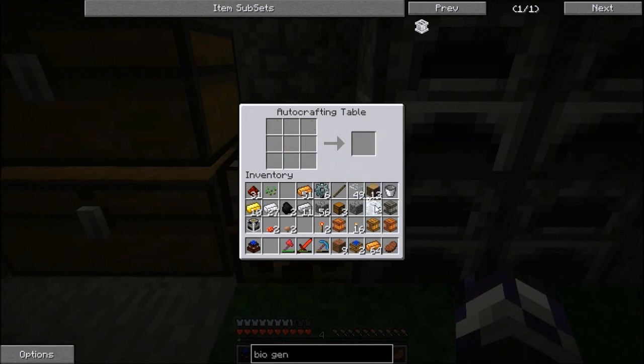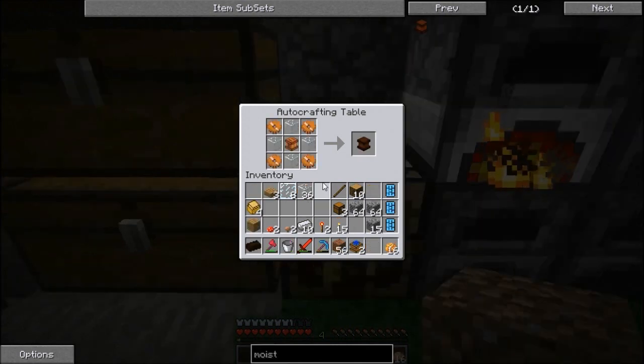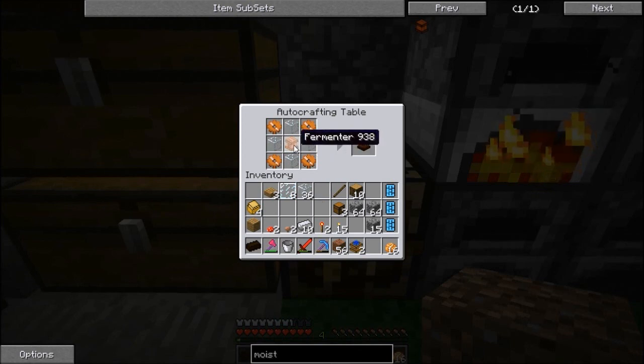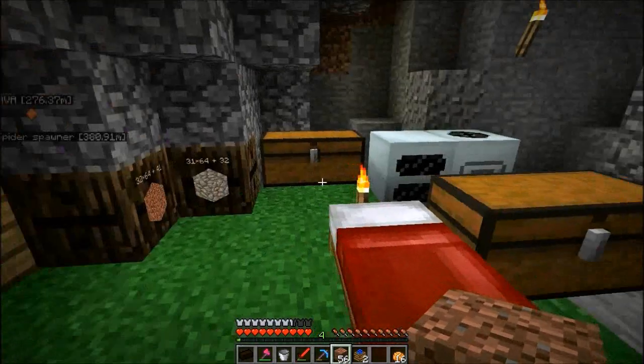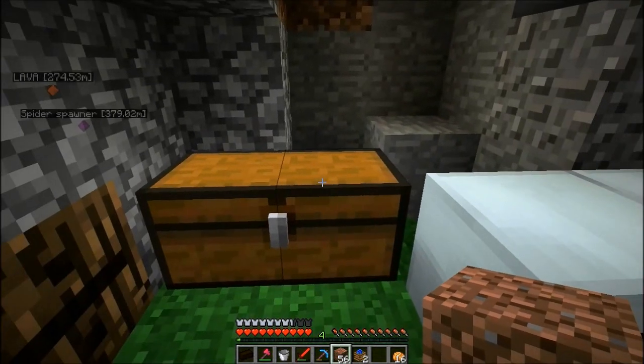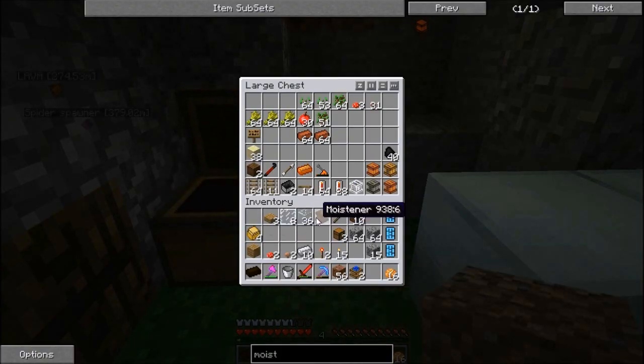Biogenerator. It takes our biofuel and turns it into electricity. Now we're all set to go with that. Alright, now it's time to make a moistener. We're making the moistener with the fermenter that we made earlier, and 4 copper gears and 4 glass. This is going to be used to turn the wheat and seeds that we have into mycelium.